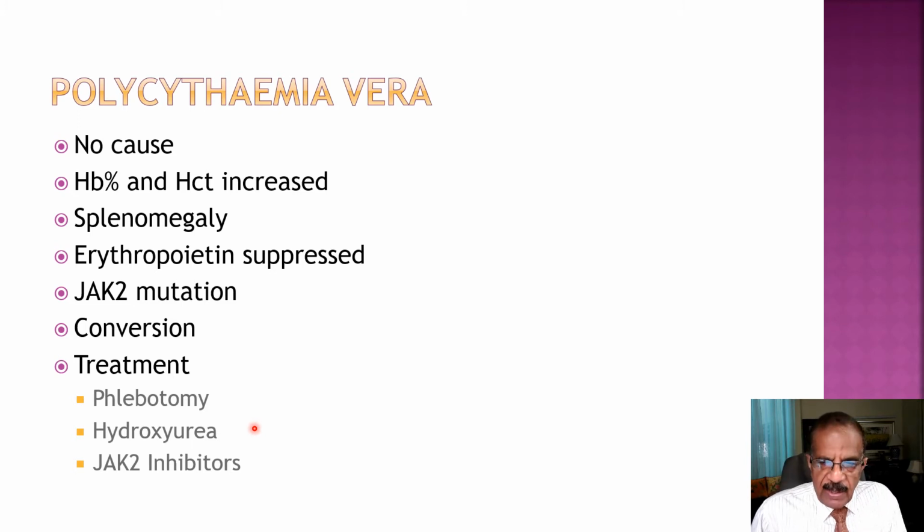So it is recommended that these patients should give blood every 2 to 3 months to keep their hemoglobin in a safe limit, which I would consider like 14. So 1 or 2 pints of blood may be given away to bring down HB, because these cells, the patient, though theoretically this is a malignant state, but the prognosis is generally very, very good. Having high count is a problem, but if you can reduce the count to a more physiological state, patient can live almost normal life. So phlebotomy is a very, very acceptable solution.